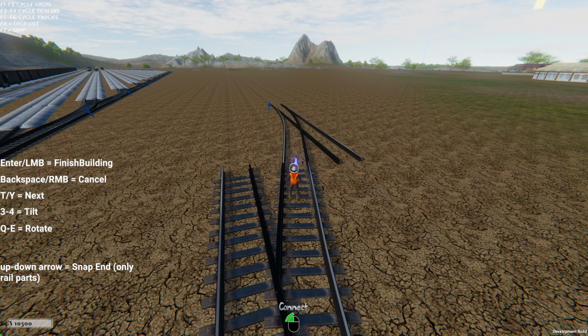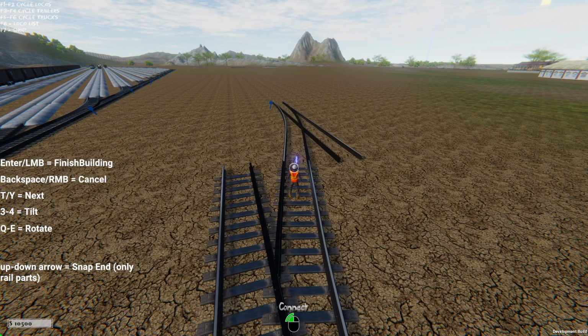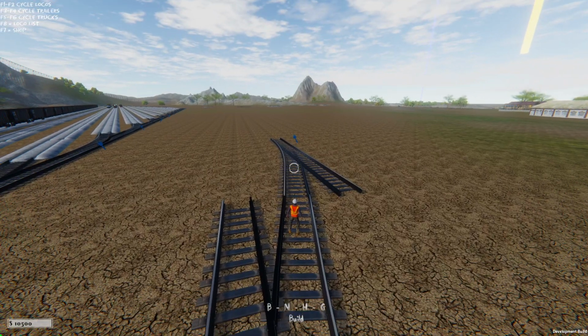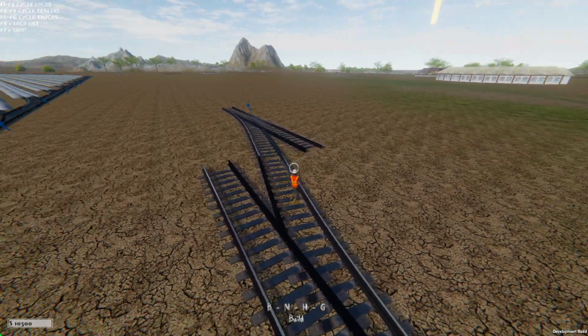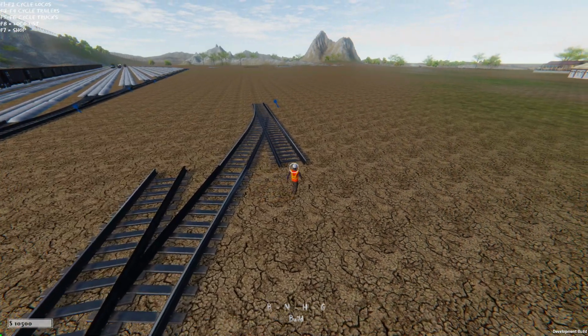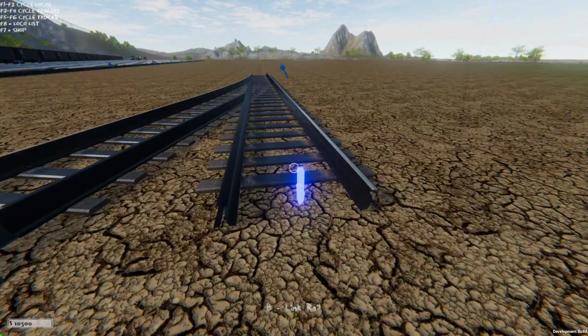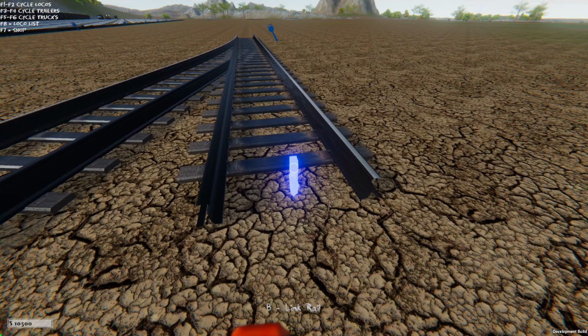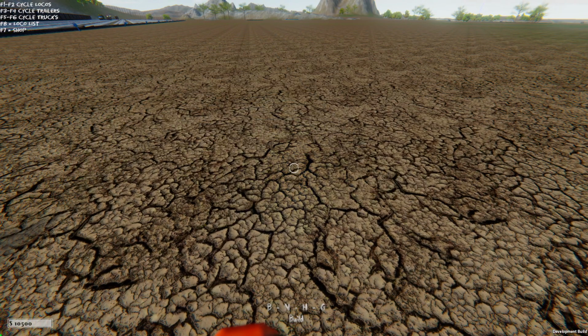On the other side of the screen you can see the other functions that we have. You can give it a tilt, give it a rotate, though it can't rotate too much, it will snap itself back for the most part. And say you add something that you don't really want, you just walk up to one of the points where it has a little blue arrow and press the delete key.